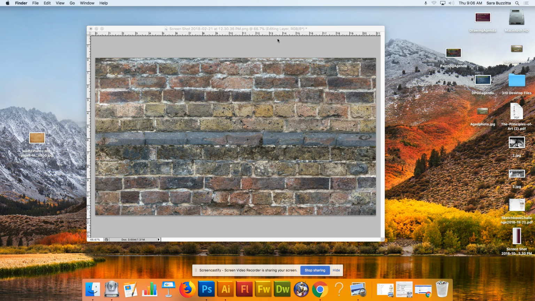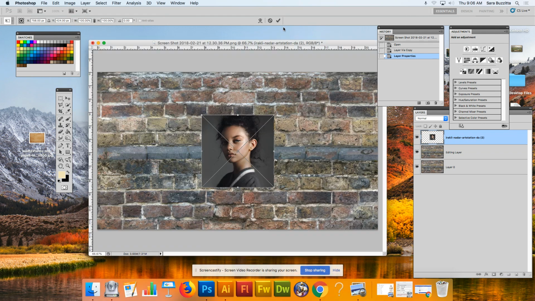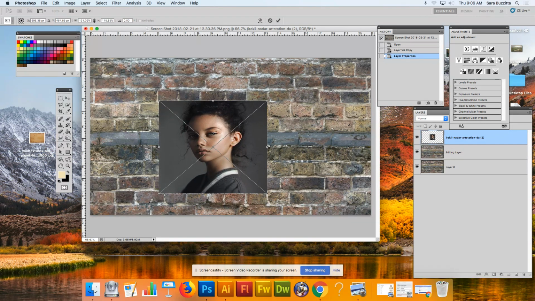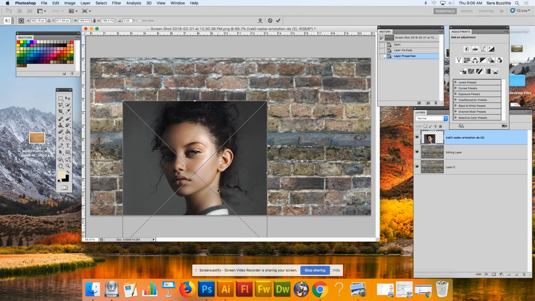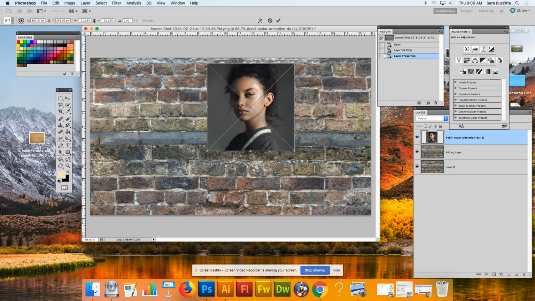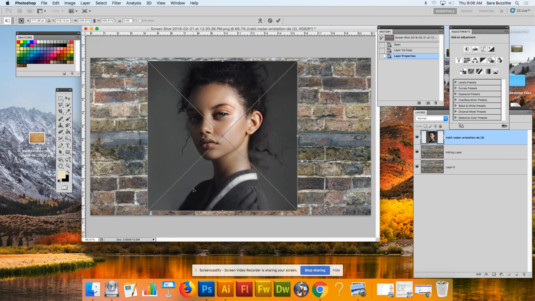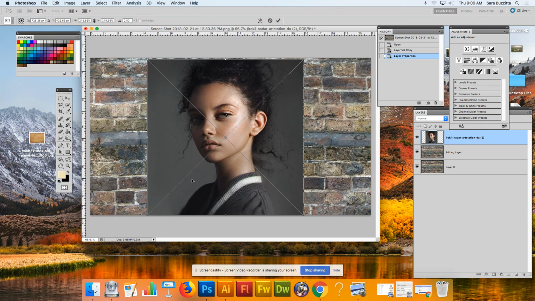Next, we are going to take the other image that's on our desktop, and we are going to drag it right on top of the bricks. Just plop it right there. I'm holding down Shift so that it doesn't warp when I stretch it out. And I'm pulling the corner so that she expands a little bit more before I place this image. To place this image, I can press Enter on my keyboard, or I can press a check mark.